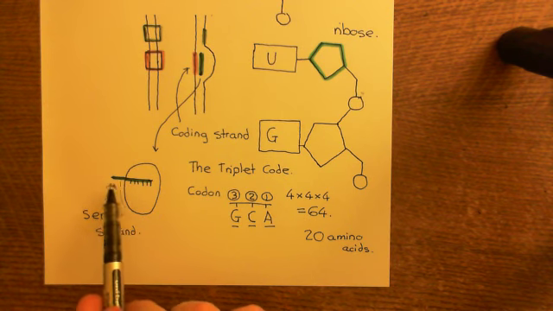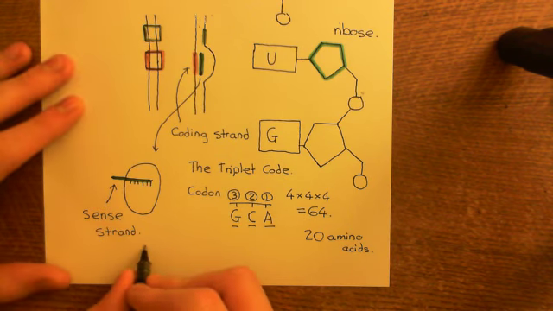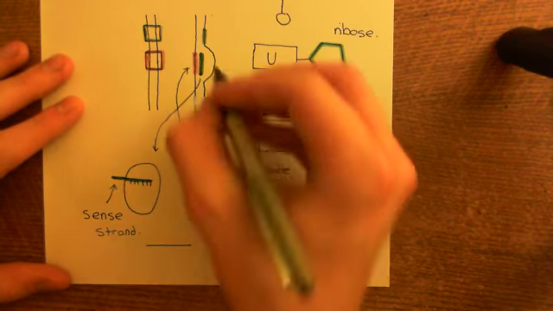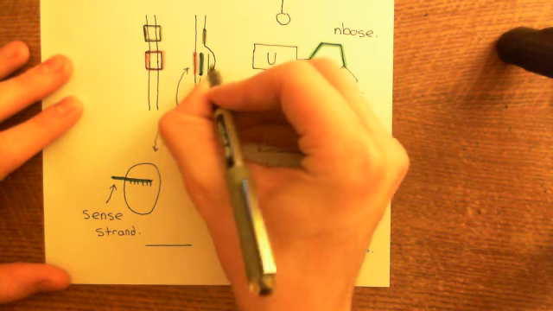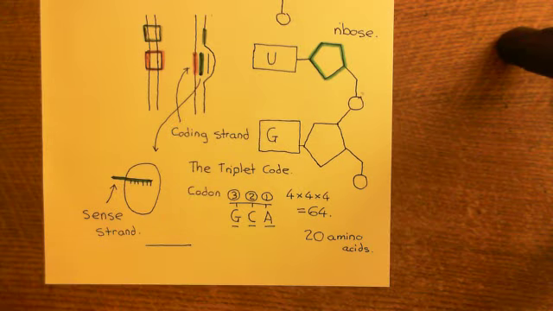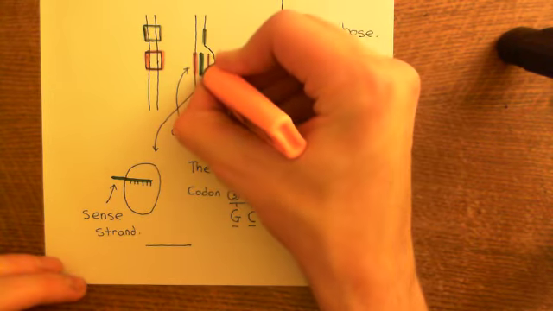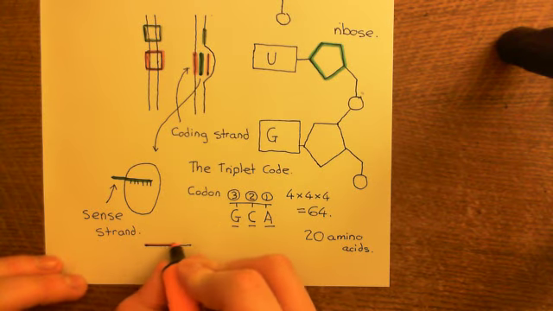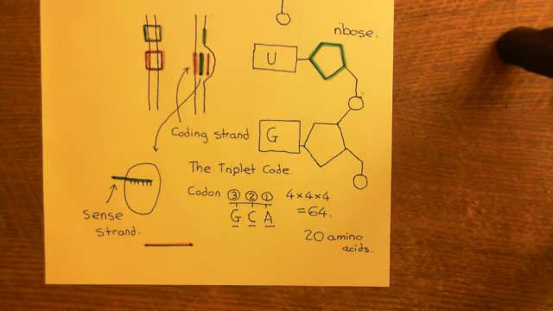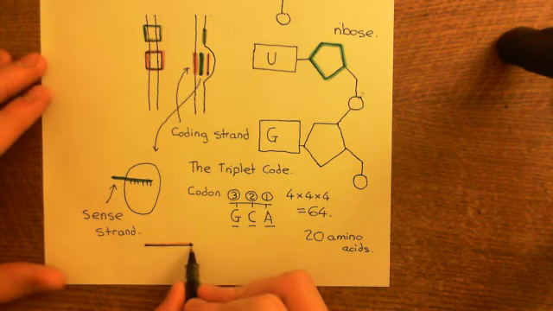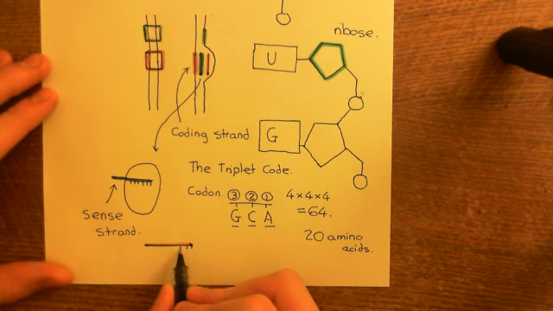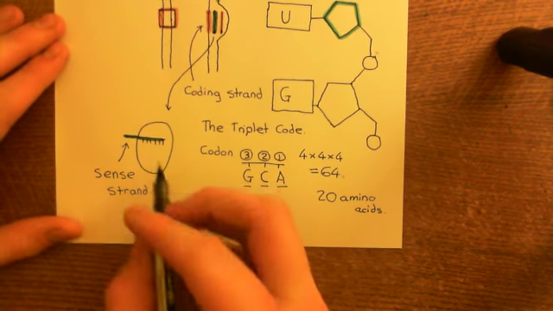Okay, now when you take this other mRNA which we have made, which is complementary to this non-coding strand here, I'll put this in green. Well, actually, no, I won't put it in green because I've already used green. I'll put it in orange. When you take this piece of mRNA and put it through the ribosome, it's going to have a completely different code, basically. It's going to be complementary, okay?